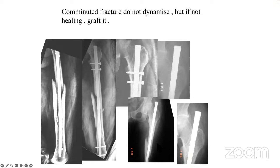And if you dynamize, what happens? The nail has come out so much and the fracture has compacted. So you have actually achieved shortening, and that shortening which has occurred is not acceptable in a lower limb. So if it is a comminuted fracture like this, never dynamize.